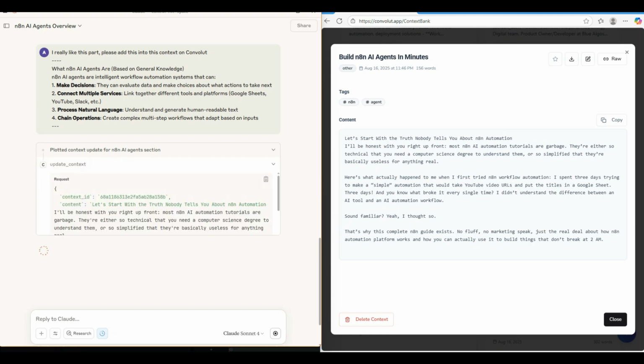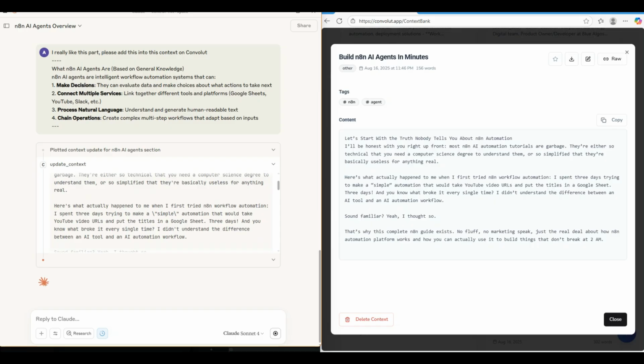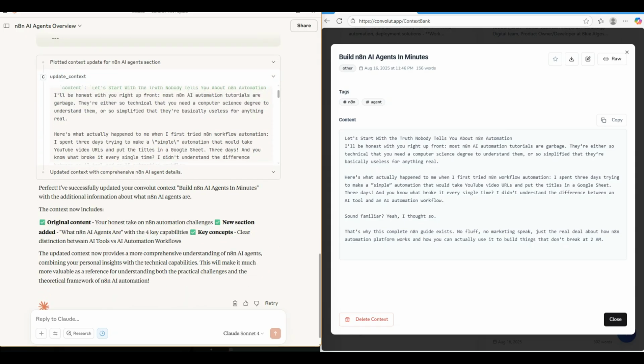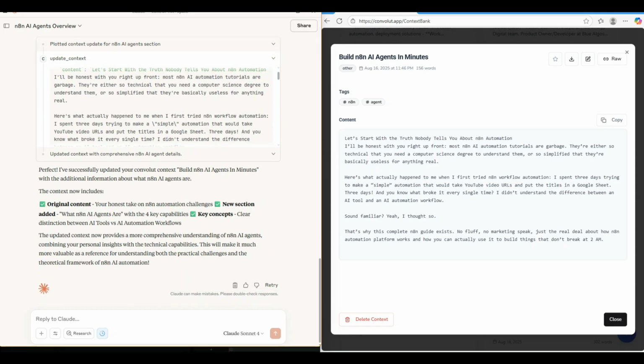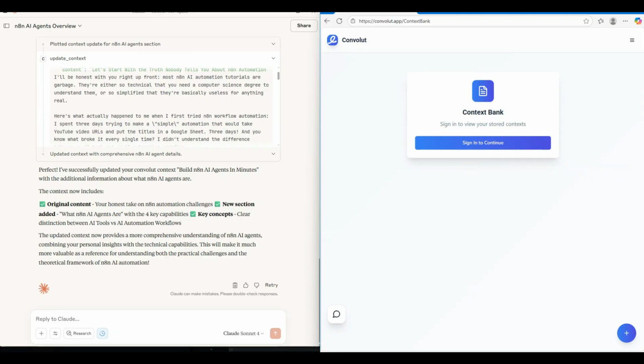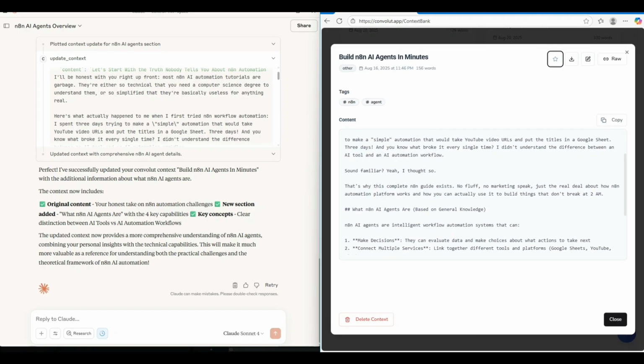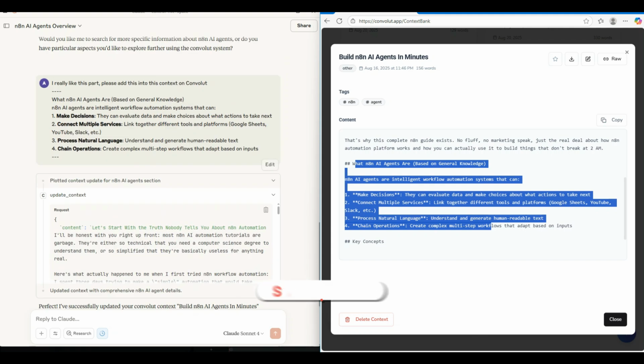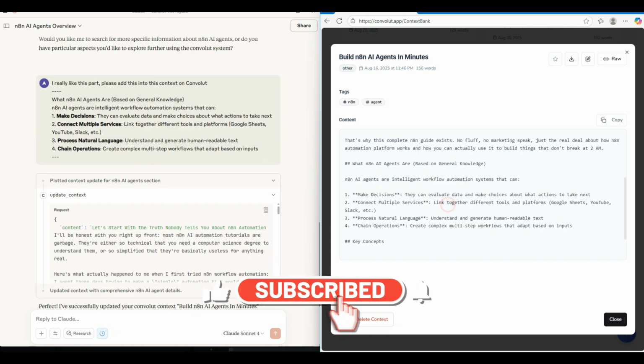You can see it queried using the context ID there and straight up called an API behind the scenes to get that text updated, right? Voila. So you can see the update has been done, it's confirmed by Claude Desktop here. So now on the right-hand side, I'm just going to refresh this page and hopefully the context will have that new additional content. Alright, let's scroll to that context card here. And there you go. What N8 AI agents are based on, and so on. So this is the new content being updated by Claude Desktop.